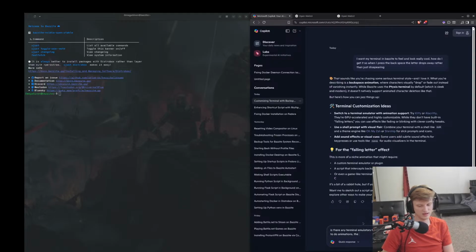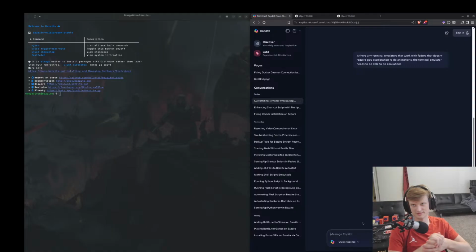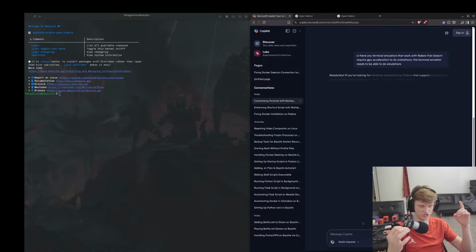The terminal emulator needs to be able to do animations. Yes, that's basically what I'm trying to ask. Let's see if it can pop out some kind of starting point where we can search.